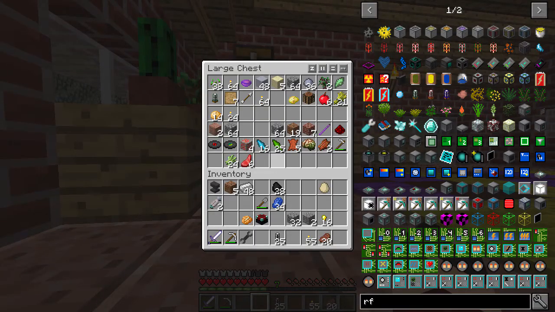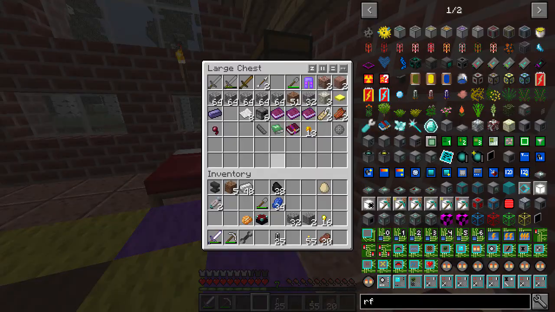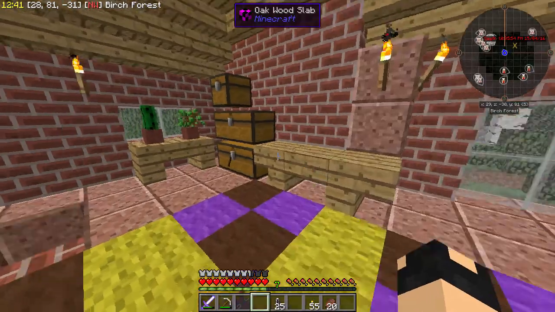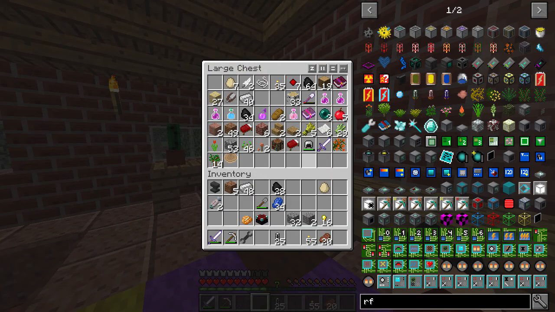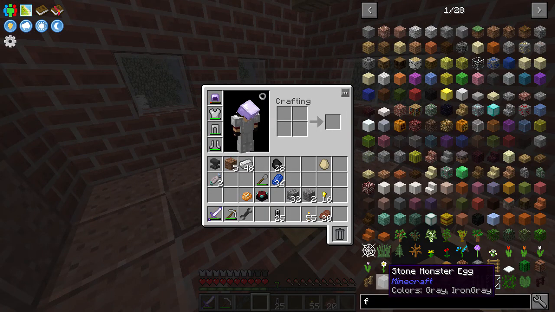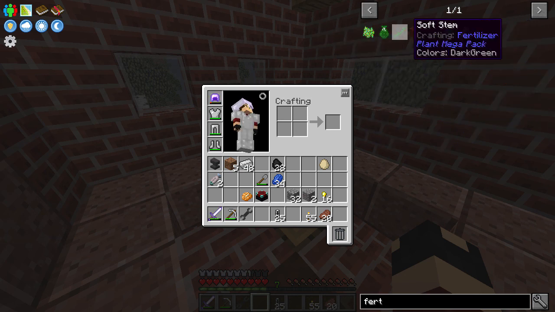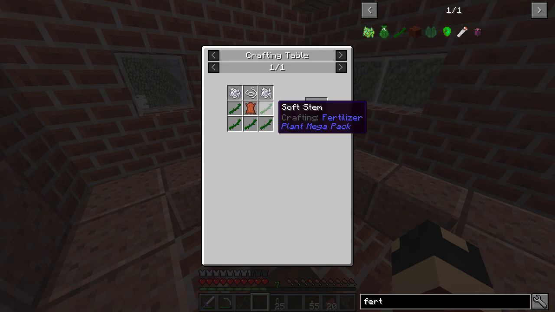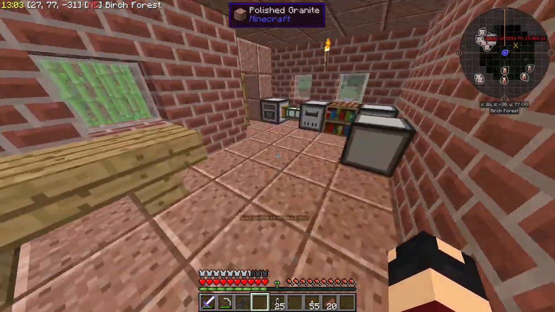Bones. Do we have any bones? I thought I did. I thought I had a couple. I guess not. Unless I'm absolutely missing some bones in my eyesight. No, definitely don't have bones. Is there some quick fertilizer I can make? Any fertilizer? Fertilized dirt, fertilizer. Okay, yeah, I can't make that because I don't have any of that.